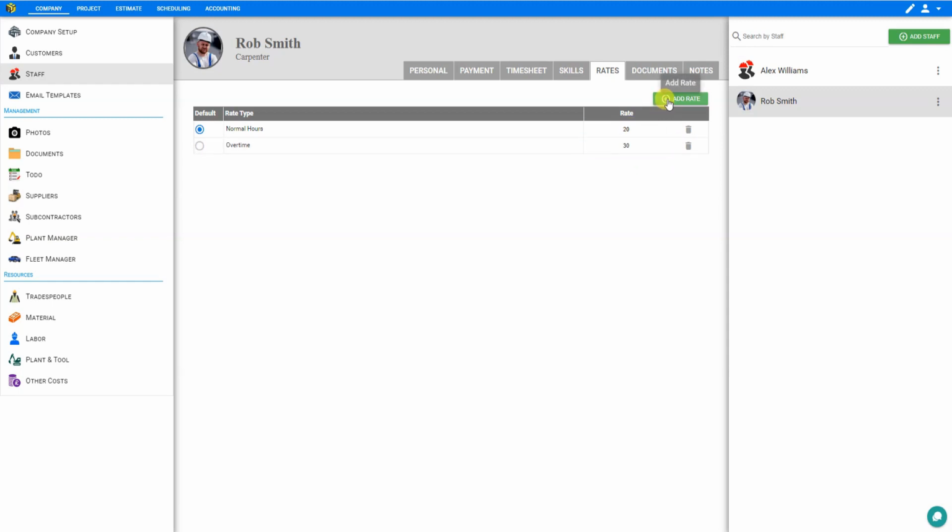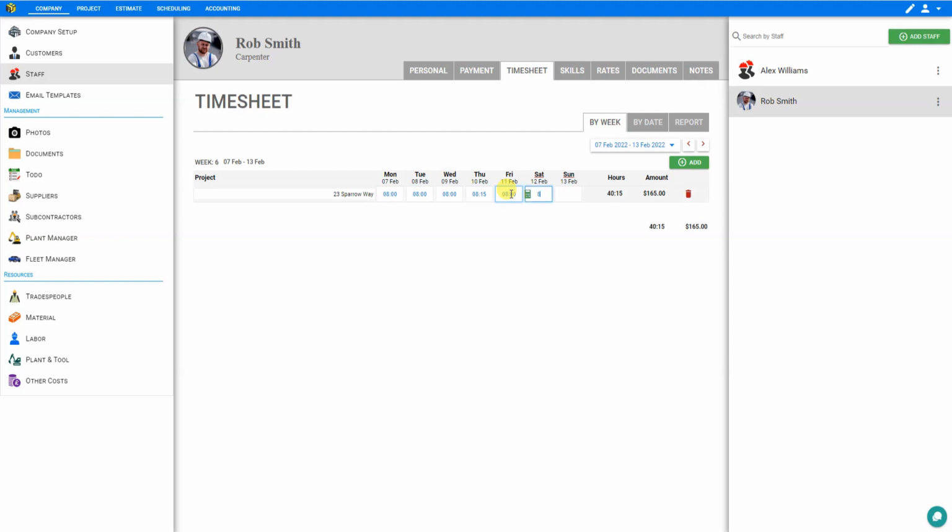And we can also input his rates of pay for price work, sick leave, and vacation. And if there's a different pay rate that's not represented here, we can create that by clicking Create New. Now when we go back to Timesheet, we'll just input a couple of more hours here.